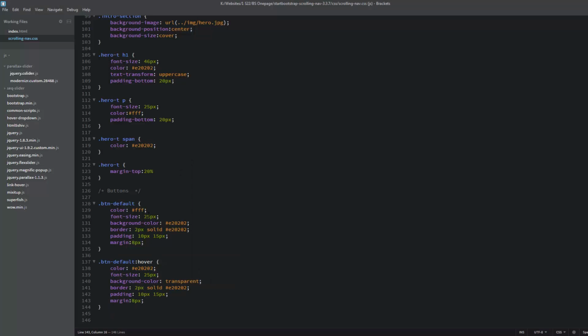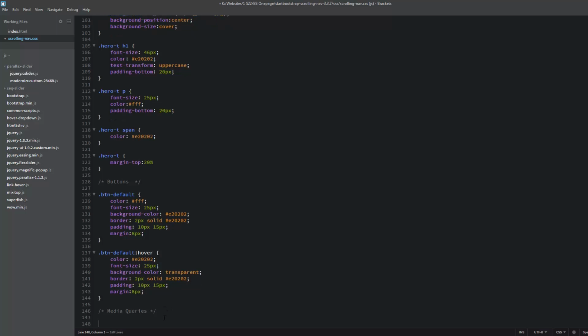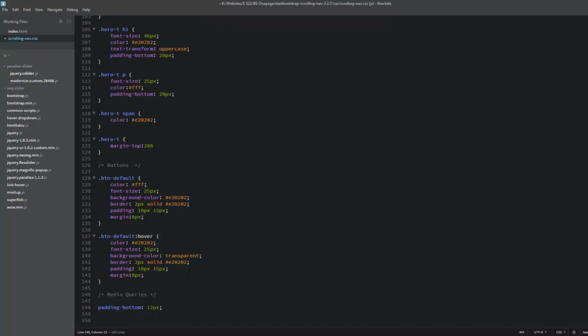What I'm going to do is start a new heading. I'm going to call it media queries. Then any more media queries that we have to make, we'll put them under this section here. /** Probably know this by now. And let's just paste it down below, Control V. That's good.